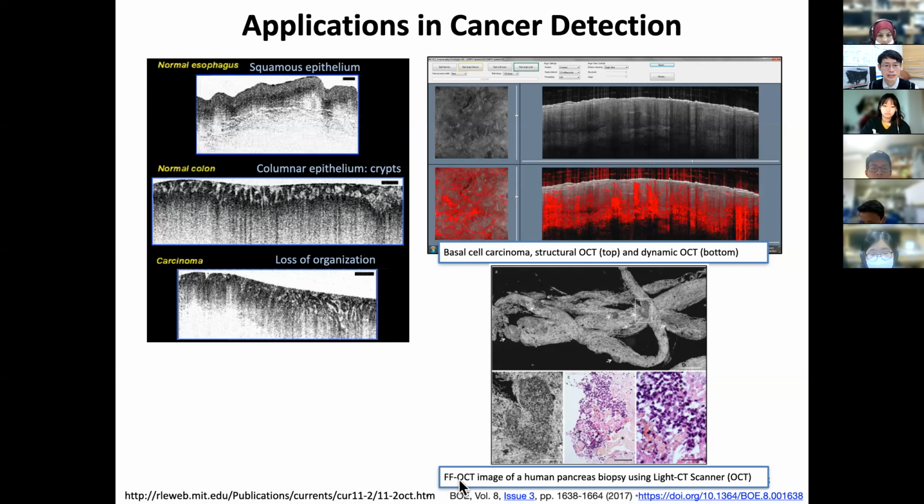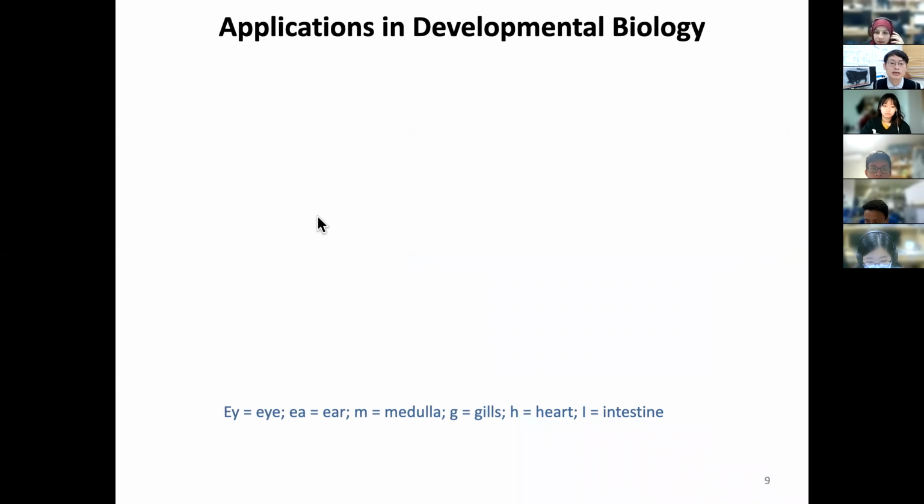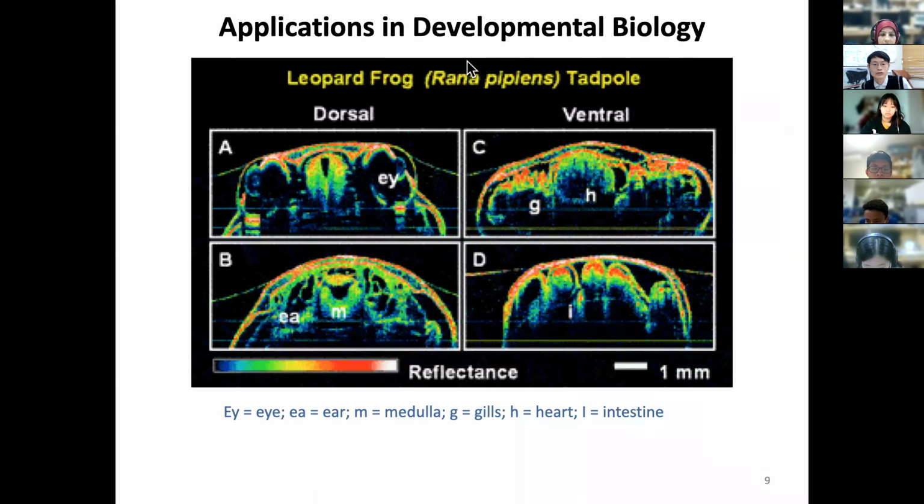So this is full field OCT, which shows an en-face view, meaning that while OCT sees only cross-sectional vertical images, you can combine this to look from the top surface. So en-face imaging, I think this is OCM because it gives a microscopic resolution. So you can see how powerful this application is, and not only this, in fundamental basic research, life science research, you could even use this for developmental biology.